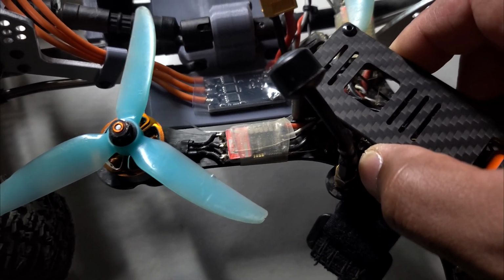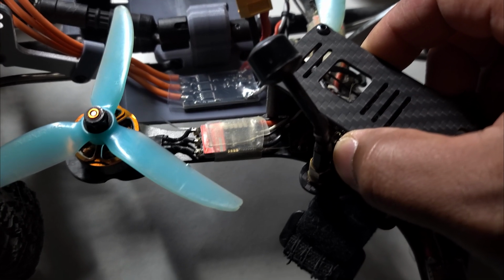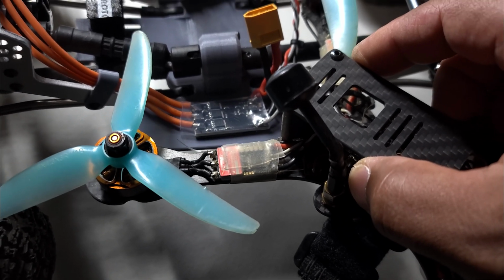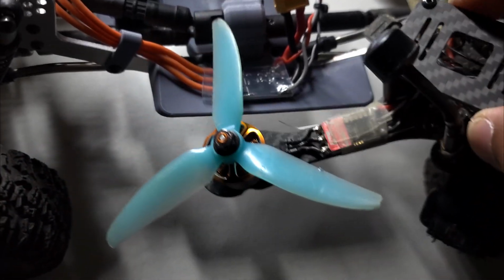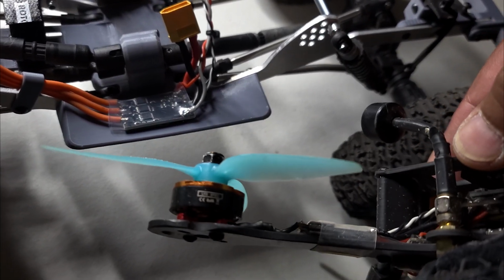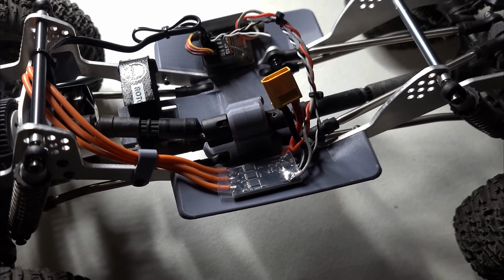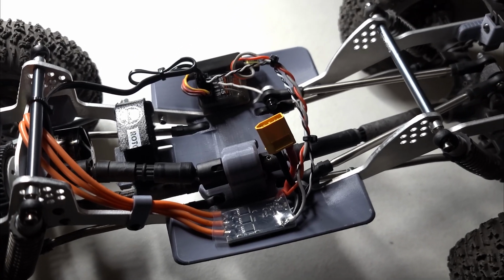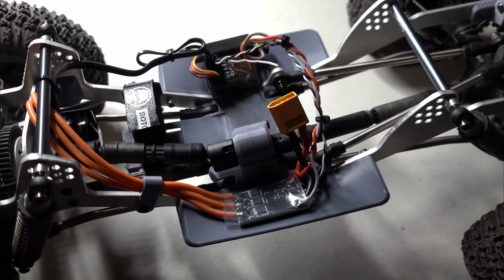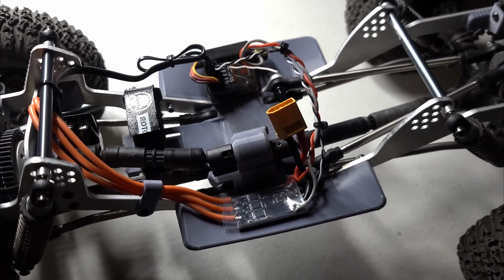It's just got pads for the motor wires, power pads, and then your signal pads. In the FPV drone case, that goes to a flight controller, but on this it's just going to the receiver. And you can see that our FPV drone motors are basically the same as an outrunner motor. So this style of ESC and motor is very familiar to me, so I figured I would make a video on wiring it up, and then I'm gonna take it out to my little test spot down the street and show you guys how it crawls, because it's sick.